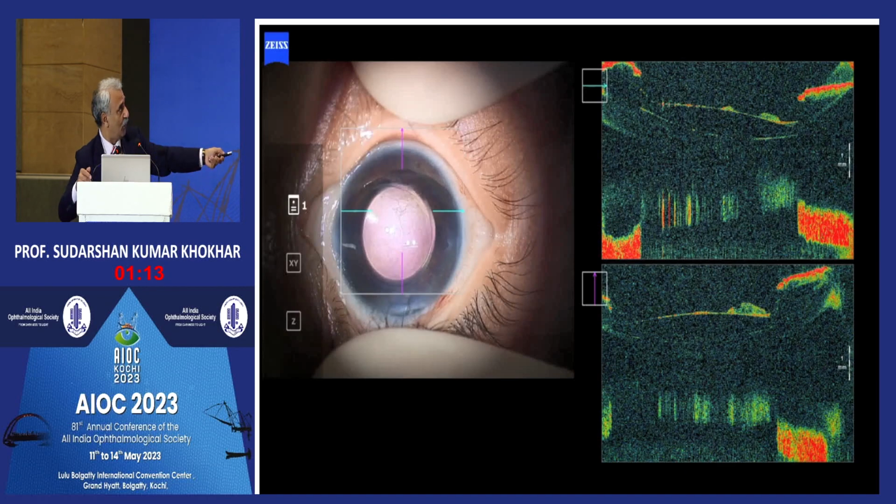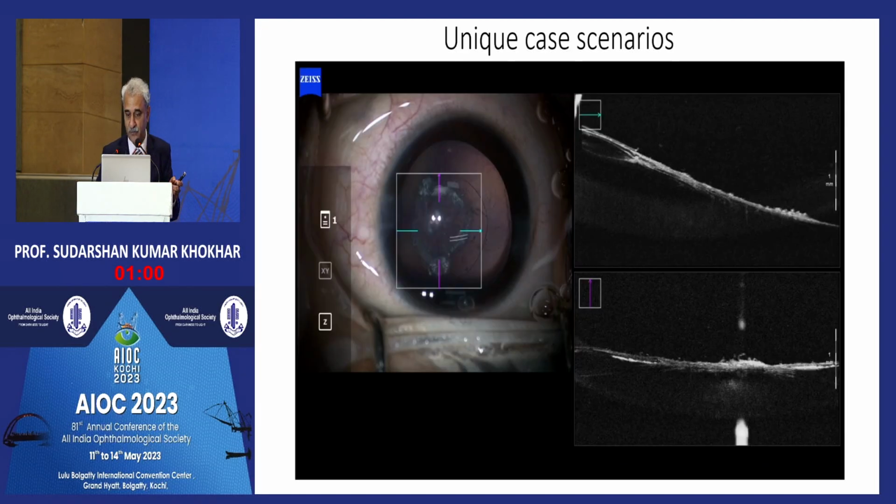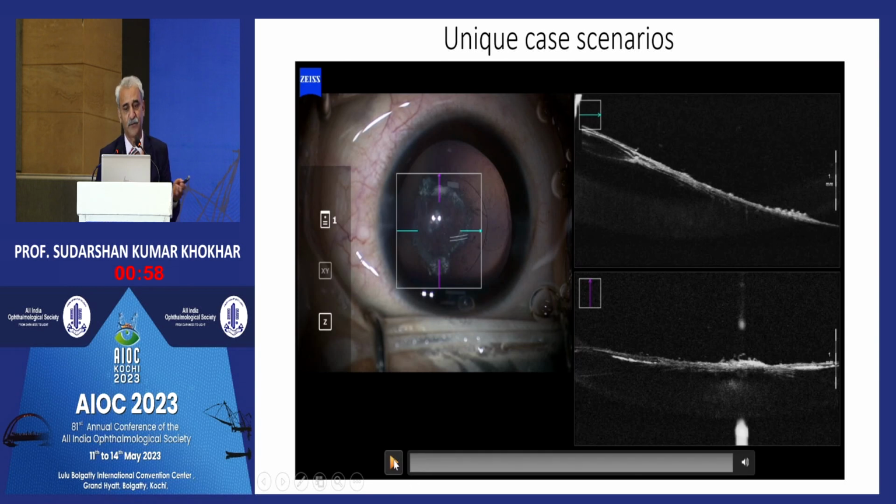So it can actually tell you if the VO formation has started that soon. It's not possible to have it within 24, 48 hours. So this was actually a reaction which settled down. So that was another tool which you can use to pick up in these patients. So that's why I wanted to show this. And that's the last one, and there are different unique scenarios.